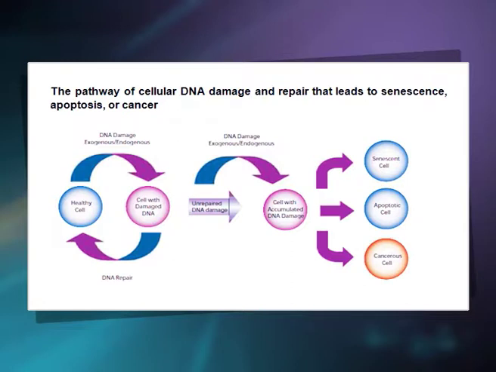Here you can see a figure explaining DNA repair. In this, you can see a healthy cell when exposed to DNA damaging agents, which may be exogenous or endogenous, turn to cells which have damaged DNA. But if the cell possesses DNA repair mechanisms, the damaged cell can turn back and become a healthy cell. If unrepaired DNA damage persists, the cell accumulates the DNA damage and the cell can become either a senescent cell, apoptotic cell or a cancerous cell.